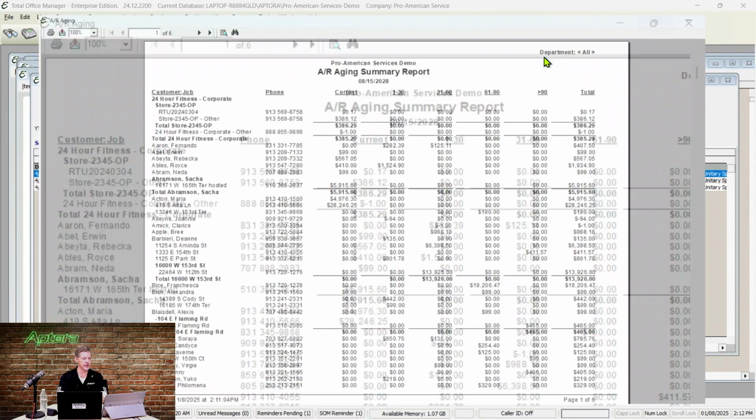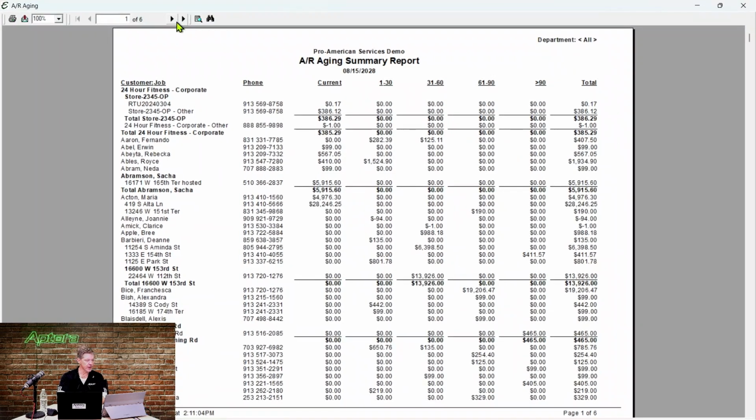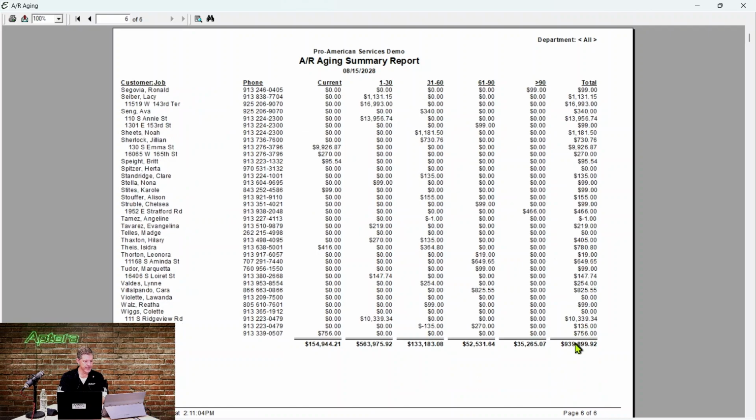Go to your balance sheet, look at the money, go to your bank, look at the money, and see if they jive. The next biggest asset that you might have is found in this report, your accounts receivable. If I go to the last page, it shows that I'm owed $939,899. Now, hopefully your number is a lot smaller than that.